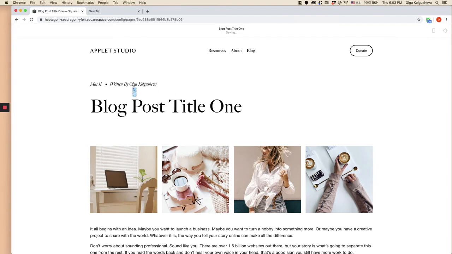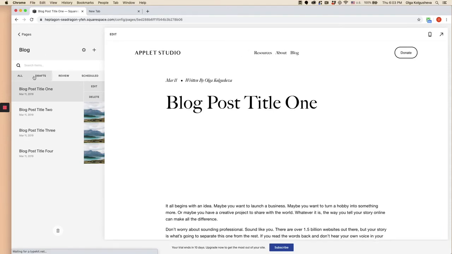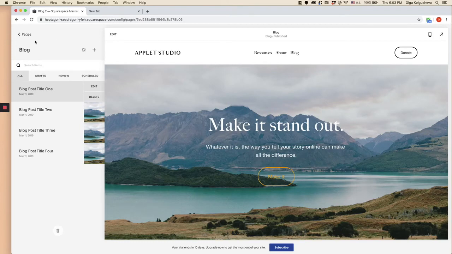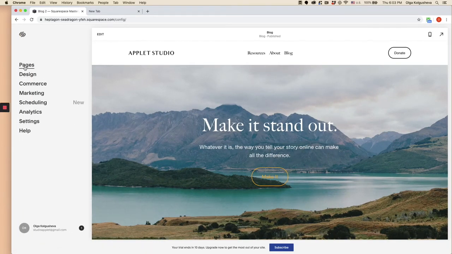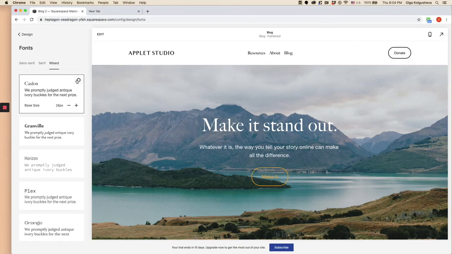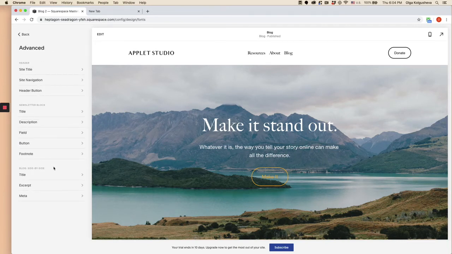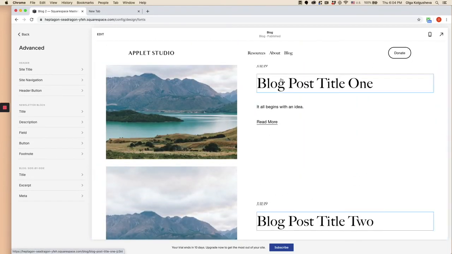In order to edit the fonts inside of a blog post and inside of a blog grid, like the main blog homepage, I need to go to Design, Fonts, click the gear icon, go to Advanced, and here I can edit the way this grid looks.